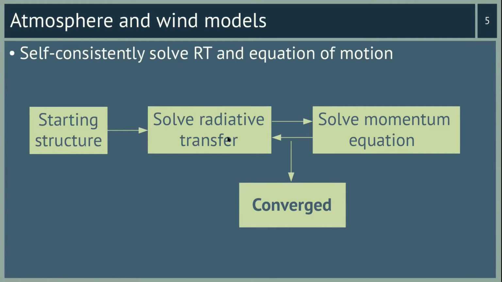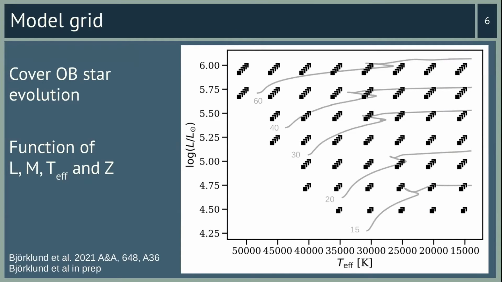For this converged wind model, we then get an associated mass loss rate and velocity structure, and also, if we want, a synthetic spectrum. This type of setup we can use to study the behavior of the mass loss rate over the Hertzsprung-Russell diagram. We did this for a set of O stars already, and here I show a setup for a larger part of the HR diagram, where we have wind models covering the effective temperature, luminosity, and also this third dimension of the mass, also for different metallicities.